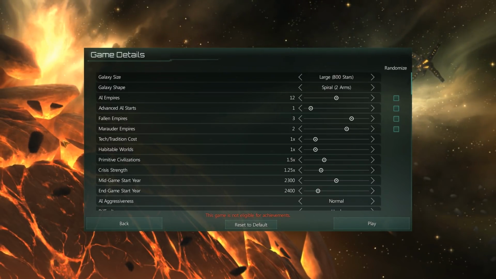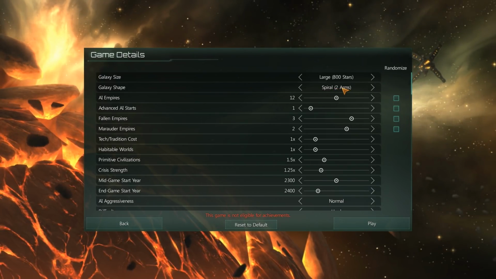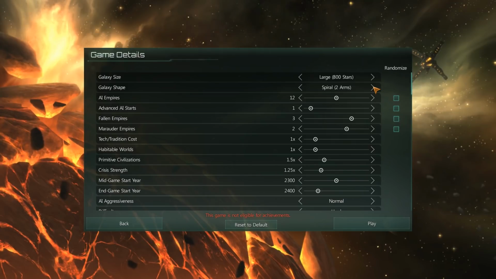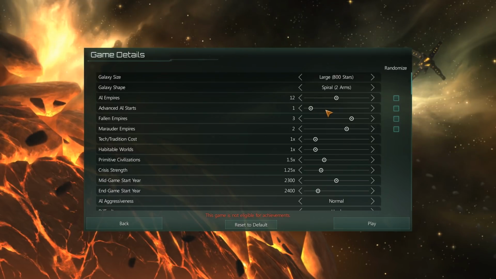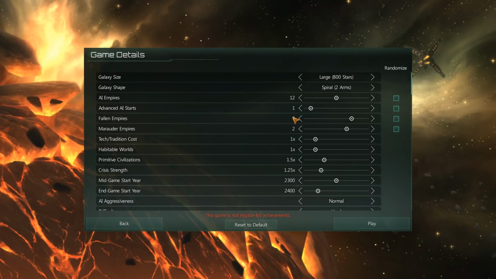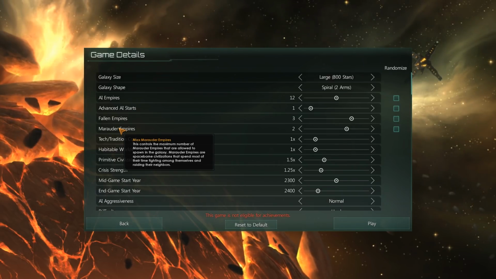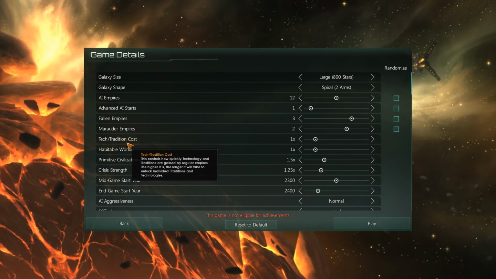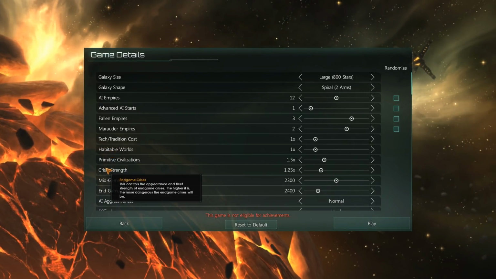So I'm going to be playing on a large galaxy size, one of the maximum sizes. I'm going to play on a spiral 2-arm. It's kind of the prettiest one in my opinion out of the options. There's a number of options though. Default empires. Normally it's 3 advanced AI stats, so I'm going to have 1 because I'm going to play on hard difficulty. Keep the fallen empires at default. We've got the new marauder empires, the Khans, so we're going to have 2 of those. You can actually change the tech and tradition costs, but I'm going to keep that to default as well as most of these details actually. Habitable worlds defaults.